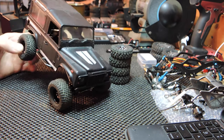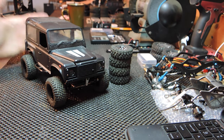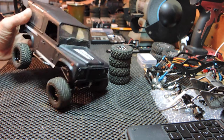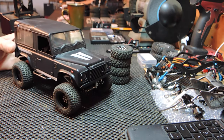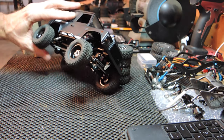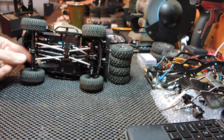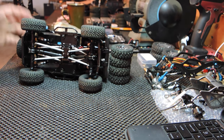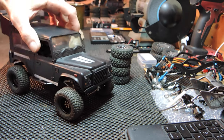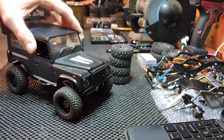This is the good old-fashioned SCX24 which is quite literally the first SCX24 that I ever bought, almost three years ago — February, two and a half years ago I guess. I bought this RC4WD D90 body and put that on a Jeep Rubicon, one of the JLUs that they came out with, and it has since just run standard length links, stock driveshafts, with a 55-turn motor in it. This was also long before Holmes Hobbies or anybody else started doing that. I think this is like the ECX Barrage motor or something along those lines.